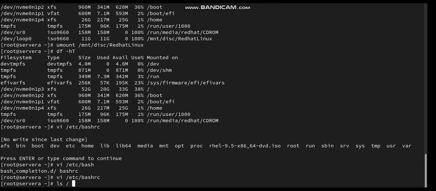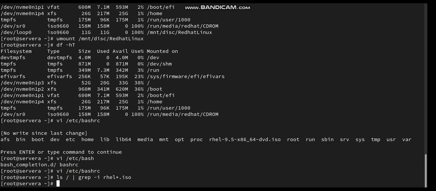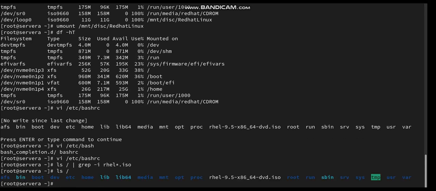ls / | grep -i rhel*.iso means it will give me the file.